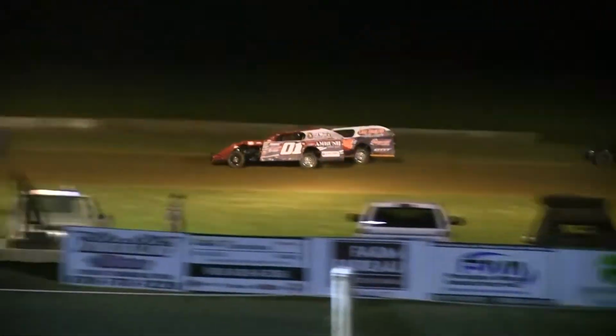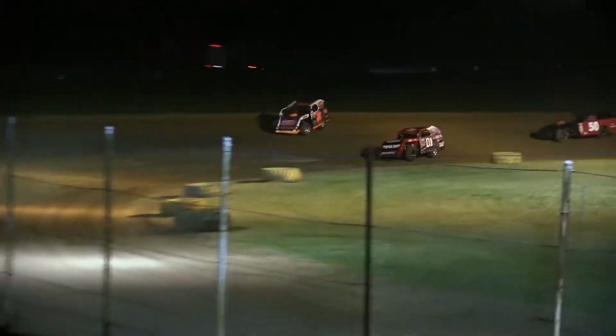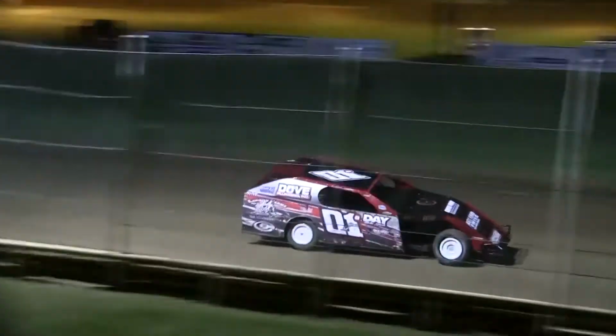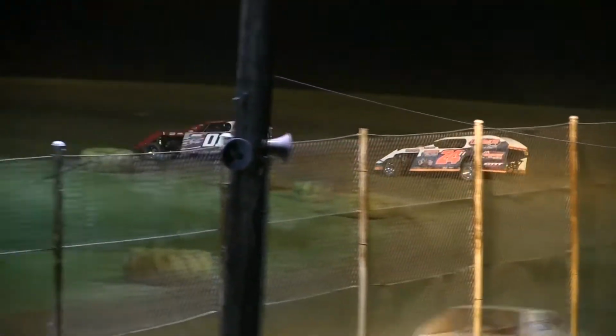Mini track championship of the I-30 Speedway. He'll roll down the back straightaway, door to door for the race lead. Side by side into turn number 3. Drew Armstrong, the brother-in-law to Kevin Swindell, rolls off before he'll have the race lead. And Brendan Harvey trying to keep up with him right now, though, that 24H. Not able to keep up with him right now, but he'll try to track him back down.